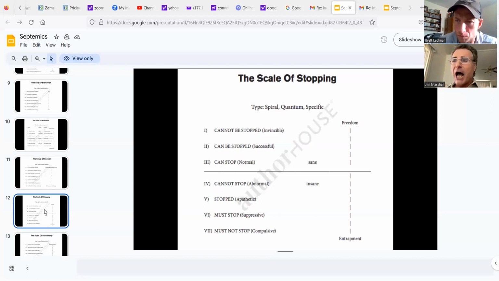Up from that is must stop. Must stop is the suppressive. This is a person who must stop you, okay? It's like being on a jihad. If you remember Moby Dick, I don't know if you read Moby Dick, it's about Captain Ahab, who is on this jihad to catch Moby Dick, the white whale. So that was must stop. Moby Dick had bitten off one of his legs. And so, for the rest of his life, he went around with this must stop Moby Dick. And that's what the whole story is about from the point of view of a plot. That's level six. That's a very sick person. Not as bad as seven, but sick.